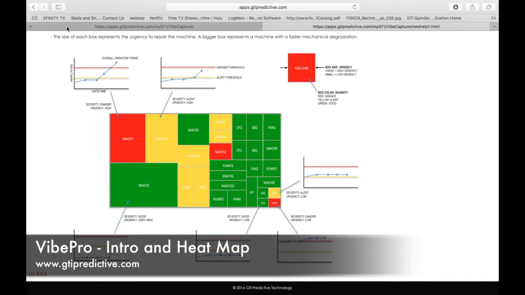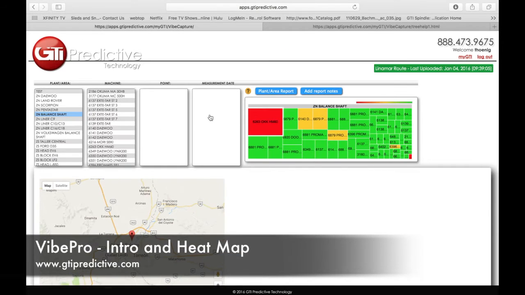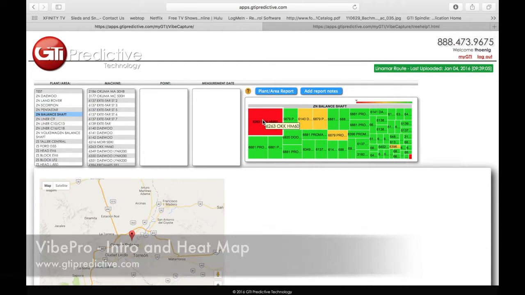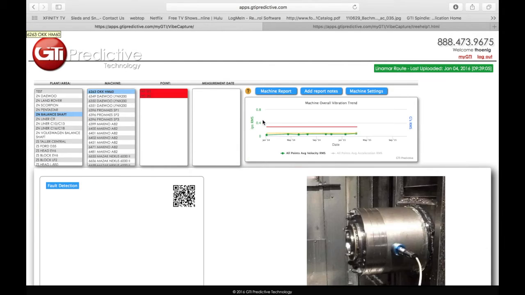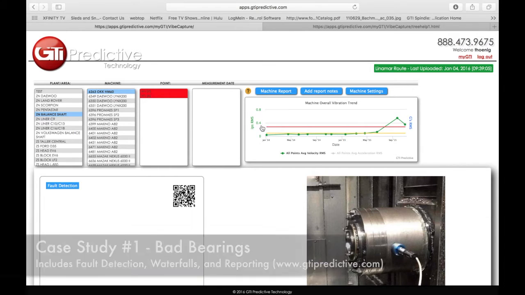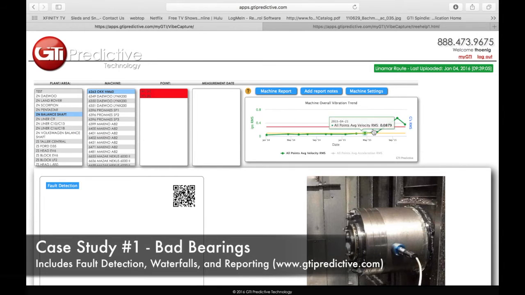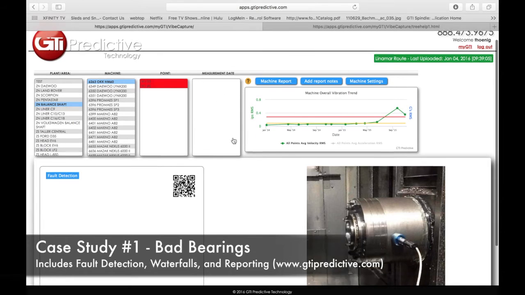So now as we go back and look at this actual plant, you can clearly see we know where our problem areas are. It's the large yellow blocks and the large red block. So let's click on that to start. We click on that problem area, we're met with a trend right away that tells us exactly what's been going on through the months. It crossed the yellow, very sharply crossed the red. We know we're in trouble and we want to know why.